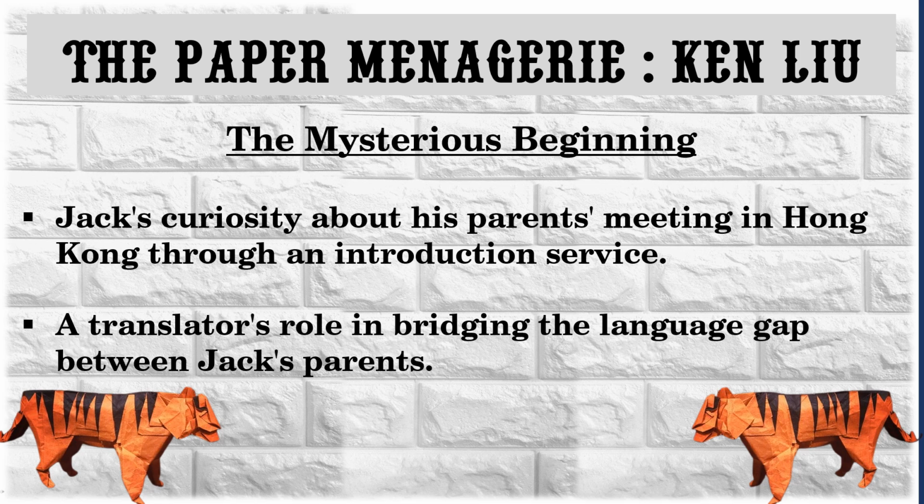who was an American. And there was the translator. Now, Jack's father could not understand what exactly would be said by Jack's mother, so he had hired a translator, and it is through the translator that they would always interact, right? So there was no direct communication because both of them did not understand each other's language, and they would interact through the translator. So there you see how language was a barrier. It was like a gap that existed between his parents.